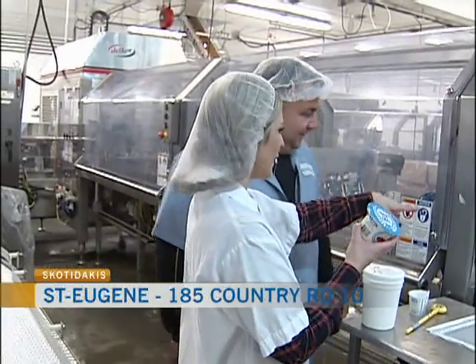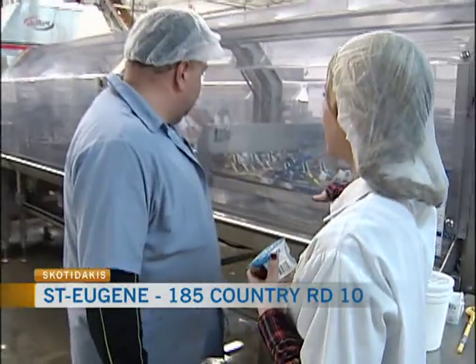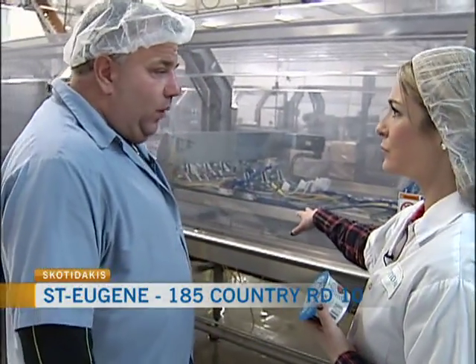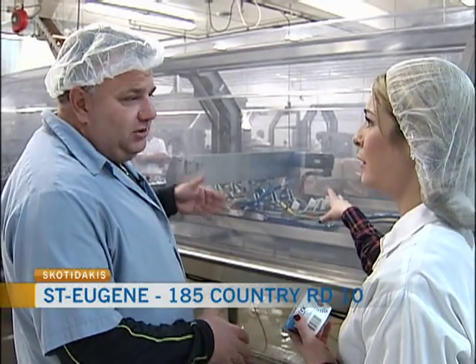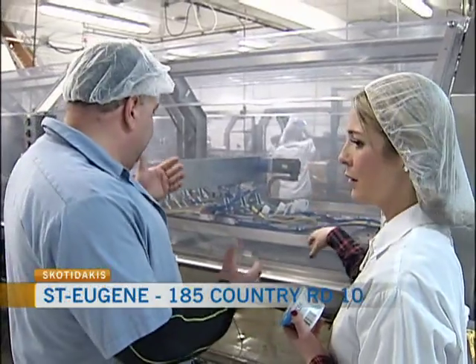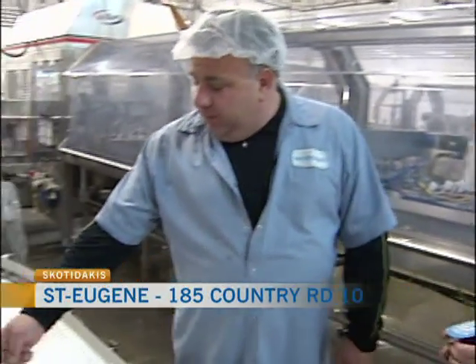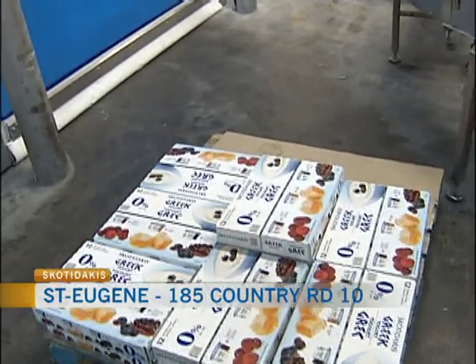We're seeing the process here — it comes down the line and they get separated. Right here is a sorter where we make a variety pack. So four honeys will go inside with a raspberry and a blueberry. It continues down the line and you get the variety pack like this here, which is then sold at your store.